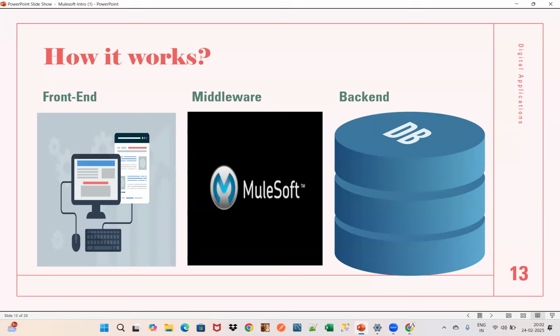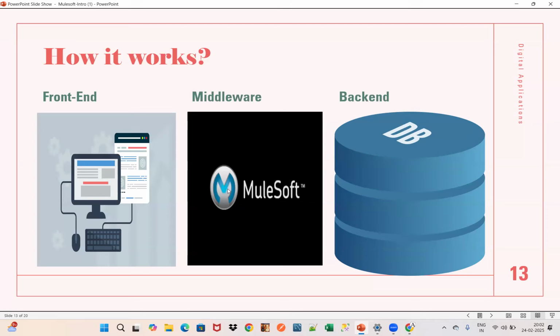So this is the cycle of the data journey. The data request is sent by the front end user, the API processes it according to the requirements of the backend data source, gets the response from the backend data source, processes it again based on the front end requirements, and gives it back to the front end user. Understand, guys?